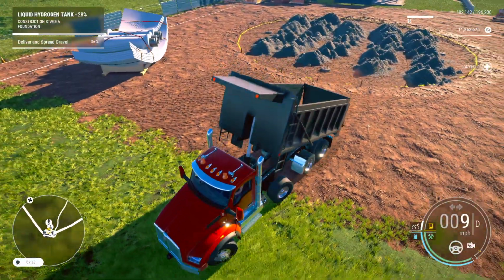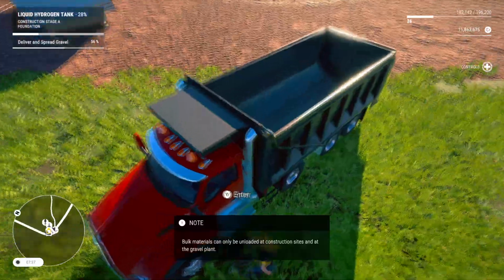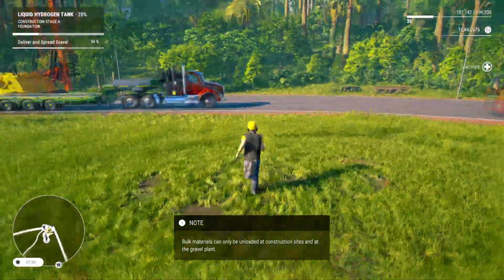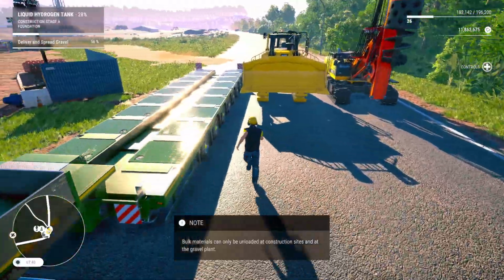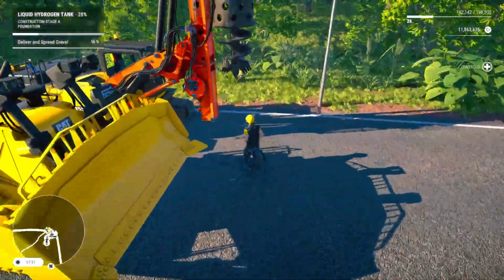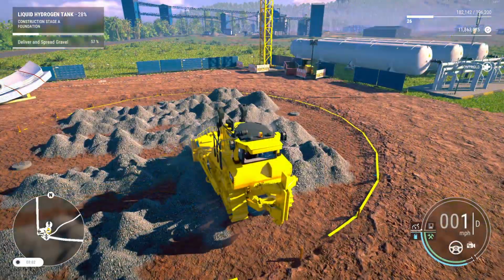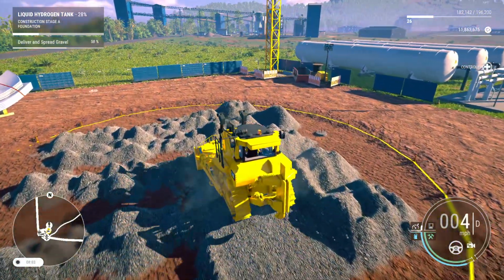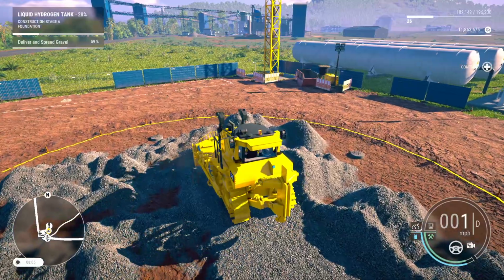Alright, let's get this thing out of the way a little bit here. I don't want to go too far because I might have to get more in. And that will be nice also to have the bulldozer for this job, but you could use a grader. I hear the little Case grader works quite nice. Start spreading it out and see if we can get to 100. I might have to order a little bit more on those ends.